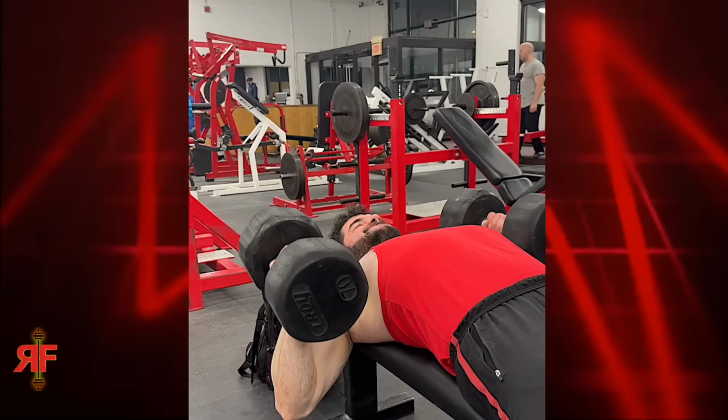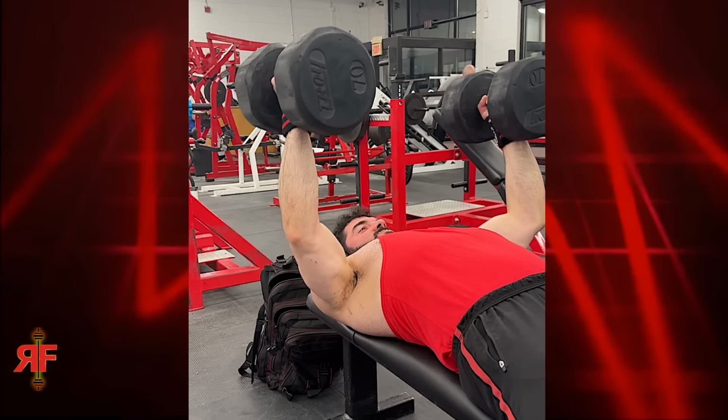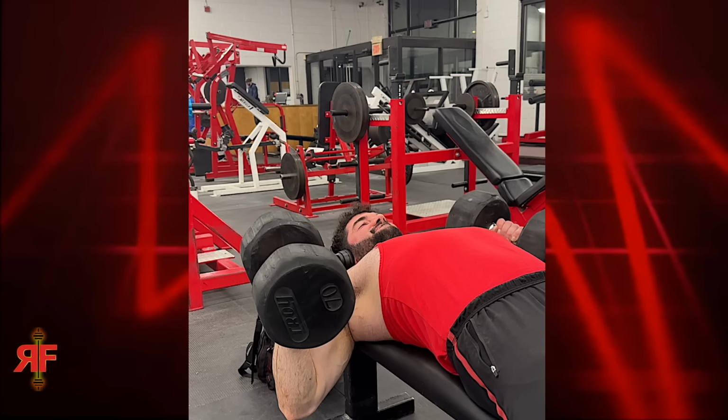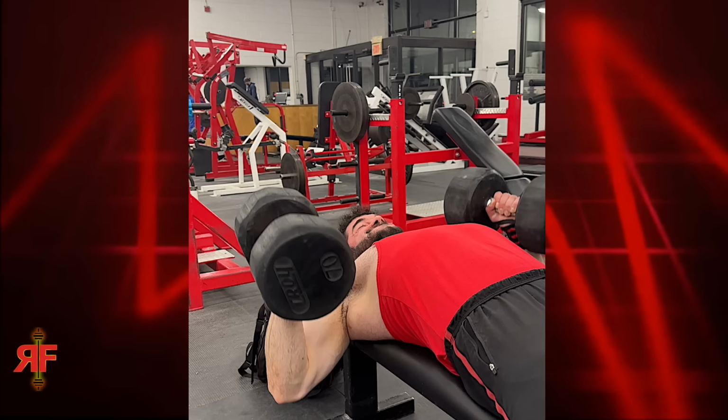Do your best though not to clank them together at the top. You want to do your best to keep all the muscles fully engaged, especially the upper chest here, at the top instead of letting the dumbbells hit into each other, and then you shake a little bit and you might lose the tightness you have. You want to get very close with these, but just not bash them into each other. And then you just repeat. And I usually will take these to technical failure.